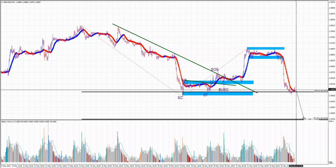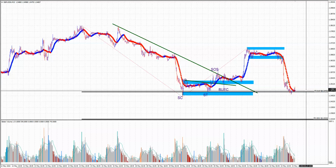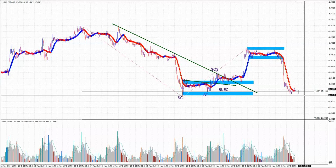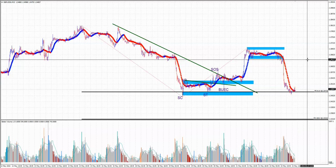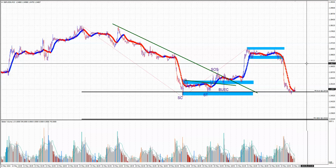But again, selling at this stage is very risky, and my advice is not to sell here near the lows or on the lows. My advice is to wait for some correction. Also, I must say that if we see next week the volume increasing a lot and we see the demand, strong demand, then selling will be risky. The more bearish pressure will be risky, so we must wait.